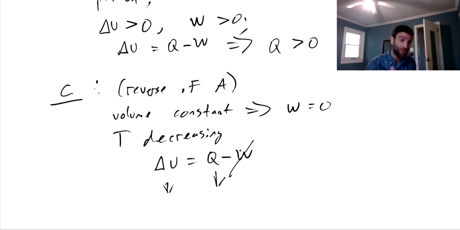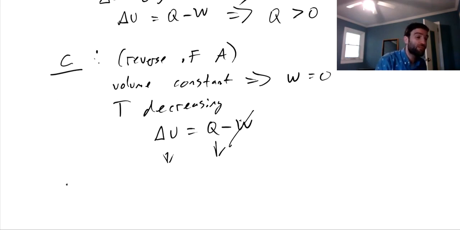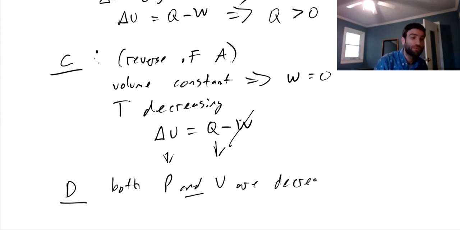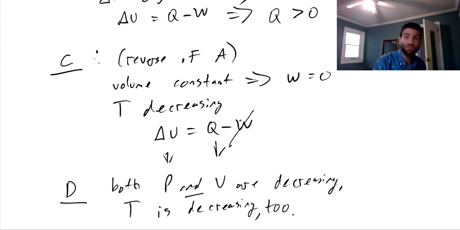In other words, we've locked the position of the piston again, and then exposed it to something cold, like an ice bath, or in the context of a car engine, just the cooler air that's flowing around the engine block, things like this. Okay. And then finally, in segment D, both pressure and volume are decreasing. So from the ideal gas law, the temperature is definitely decreasing too. Right?